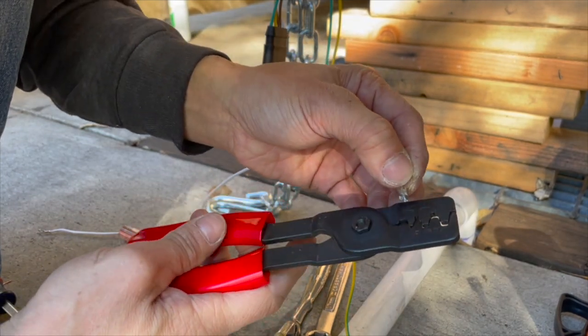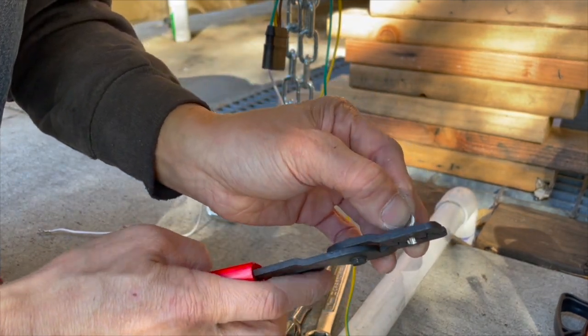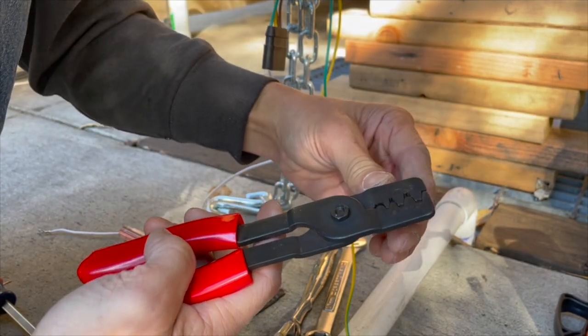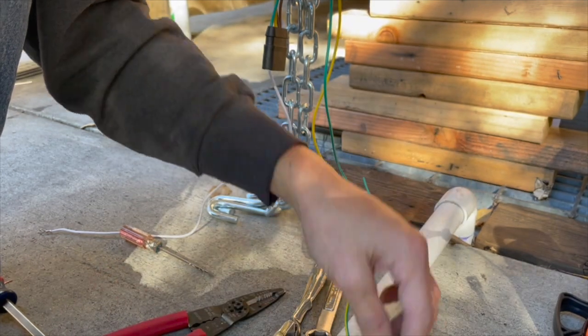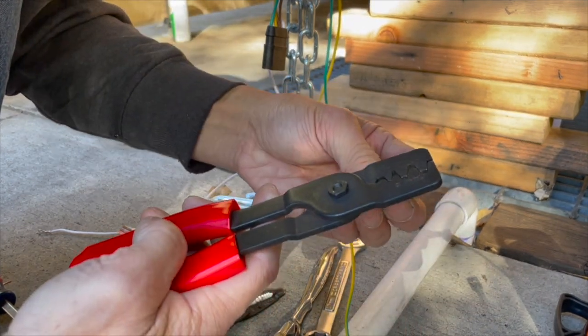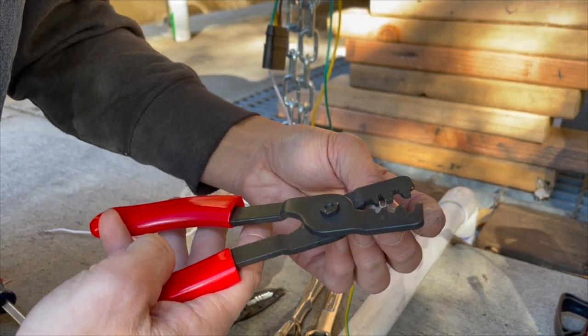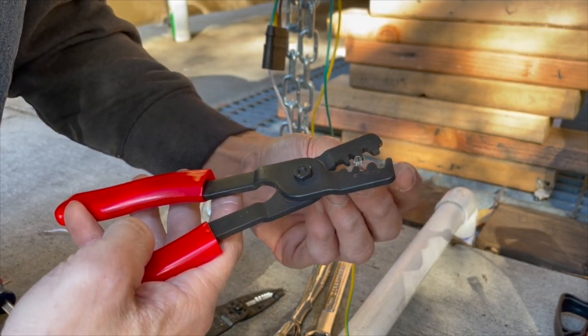So let me look at this thing. I think it's a C. I think it's a D. A D is a little bit on the small side. Yeah, these are too small. Okay, so I think this is a C size crimper.